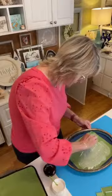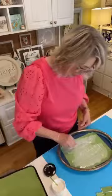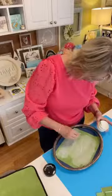This would be a great design to put on a tote bag for summer or for a Bible study. Okay, and as usual, I have way too much. I'm not gonna throw that away. I am just gonna lift it up with my squeegee, get the big globs off, and put it back in my little pot.